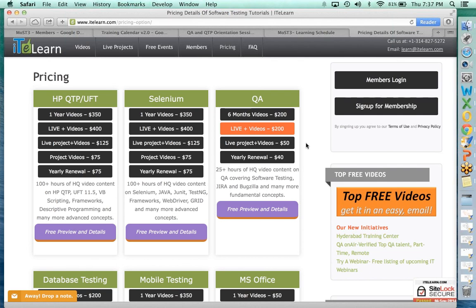Is a live project helpful for someone new to the IT field? After having done a few live projects on QTP, Selenium, performance testing, and on software testing, manual testing, I believe it is very, very essential right now to have live project experience for everyone who is getting into the IT industry or has not got too much experience. It is hands-on, and it's a big confidence booster. You could check the reviews of anyone who has gone through it, and they would be able to vouch for it. Live project, yes, is only for premium.